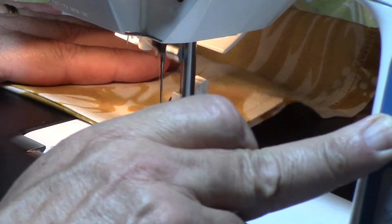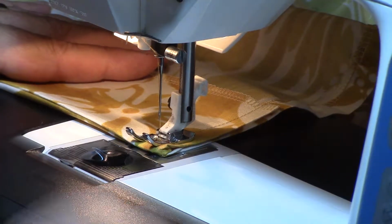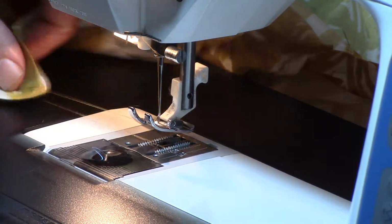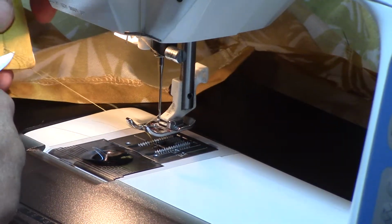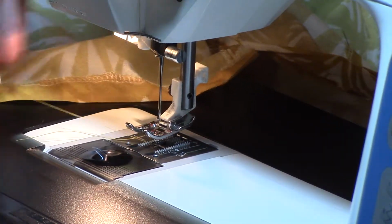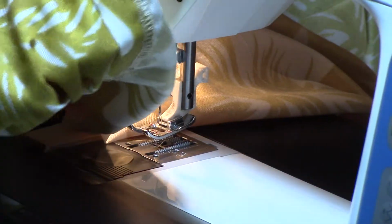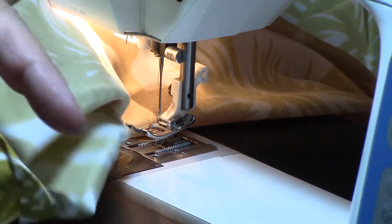Alright, I'm going to bring that back. I hope I have enough thread to finish these. It looks like I'm getting close to running out of thread. I think I do. So here we go. So we did all this. All this edge is done. All the edge is done.